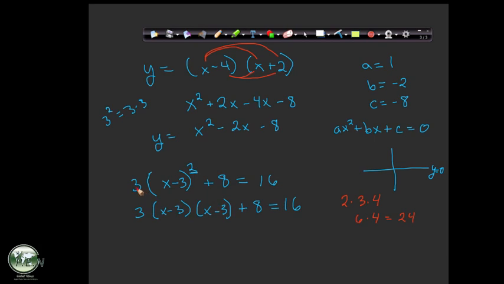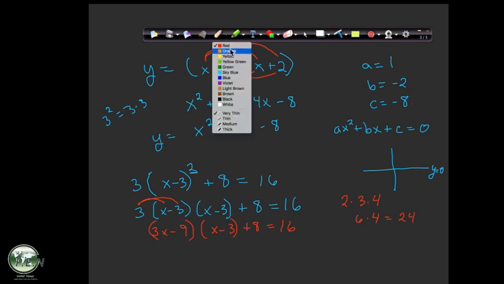What might be easier is to just distribute the 3 to this first term, and that gives us 3x minus 9. And then now we do the FOIL on these two. But you have to be careful. If you distribute the 3 to the second one, you've actually multiplied by 3 times 3. You've gone overboard. Again, all we're trying to do is get this in the form so we can figure out what the A, B, and C are, and then the real heavy lifting is going to be done by Atom Quad.